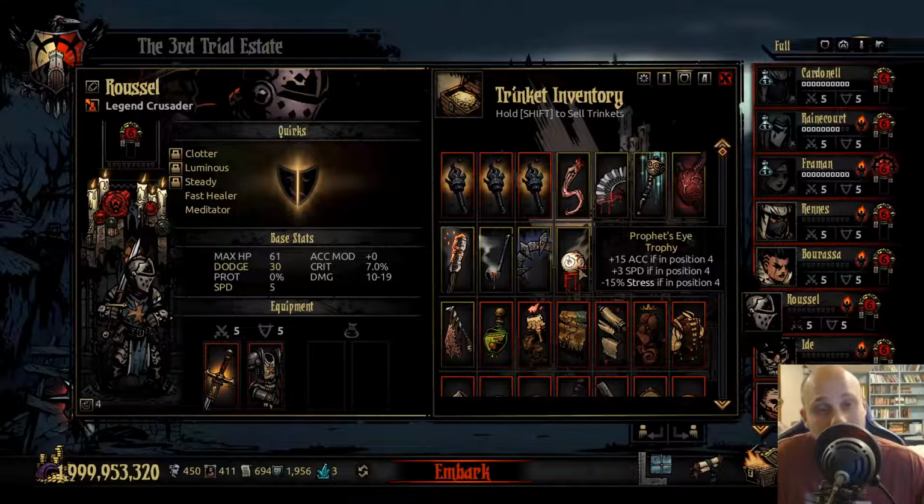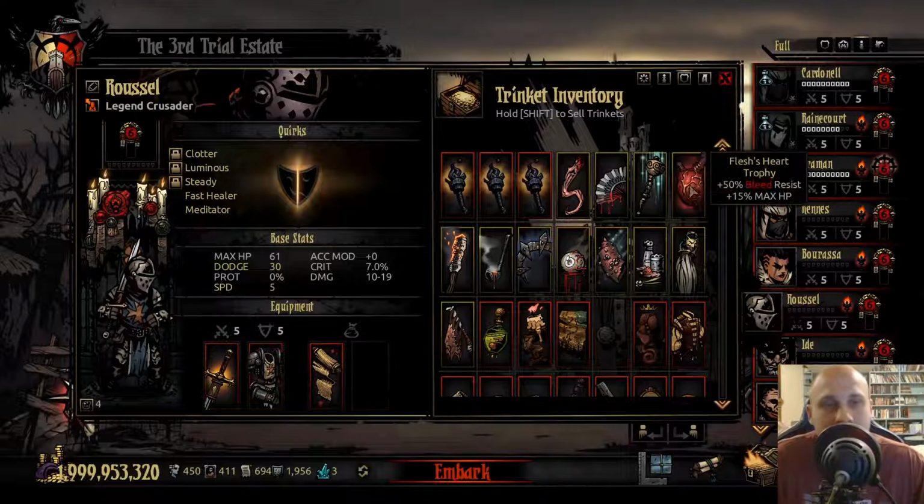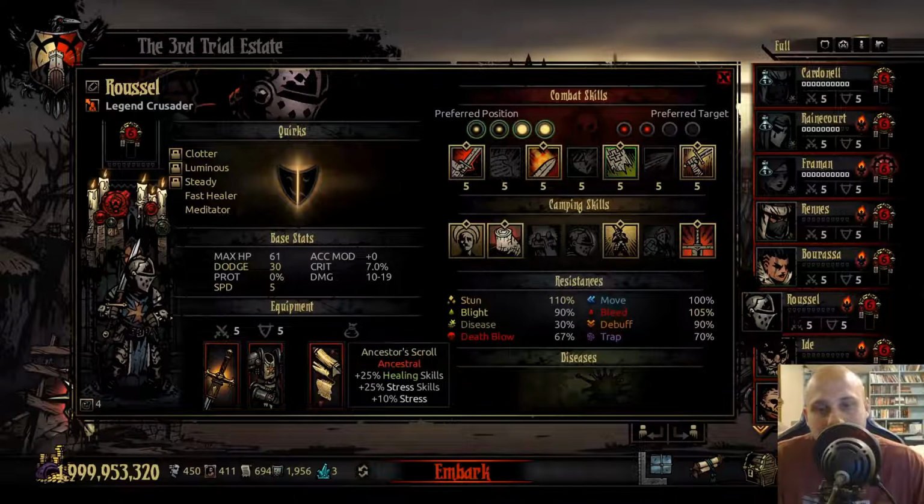And if you're not using Holy Lance, you don't really need the accuracy. The minus speed, I guess, and the reduction in stress is nice. But for the most part, Ancestor Scroll is going to make your Inspiring Cry better, right? Inspiring Cry, yes. And it's going to make your Battle Heal obviously better.